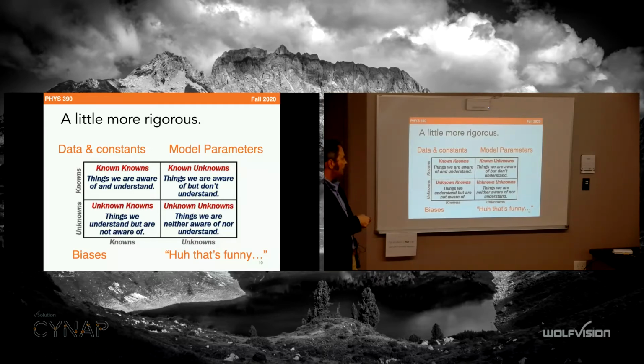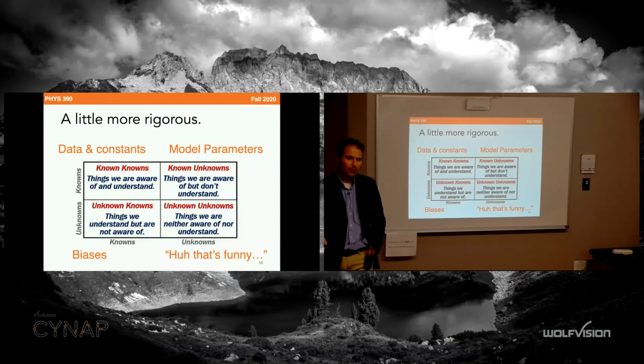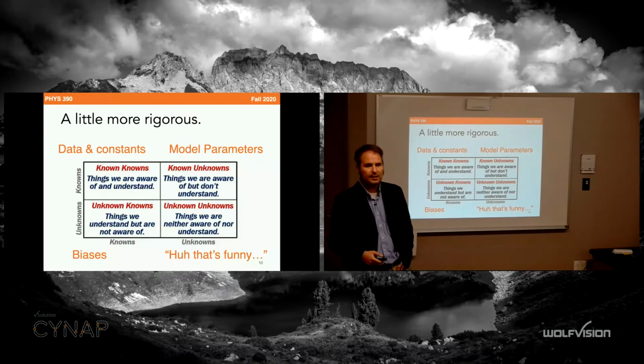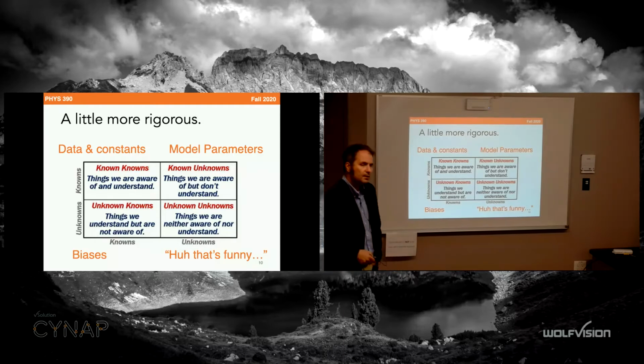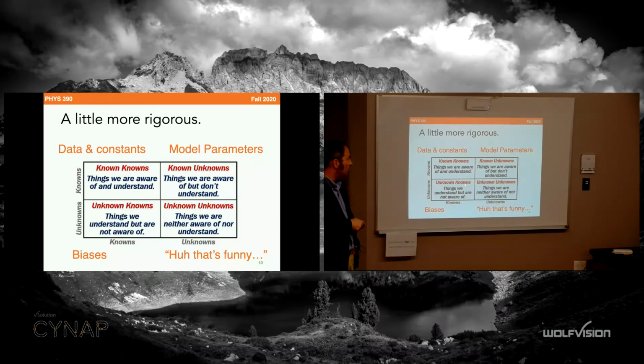However, we have unknown knowns, so things that everyone knows. Everyone knows that gravity doesn't fluctuate. Everyone knows that the lab doesn't freeze midsummer, right? Some of these things are like, yeah, they're reasonable assumptions, but they can be things like the lab never freezes, and then the heat broke, right? So we can have things that are unknown, but we should know about, and biases make their appearance there.